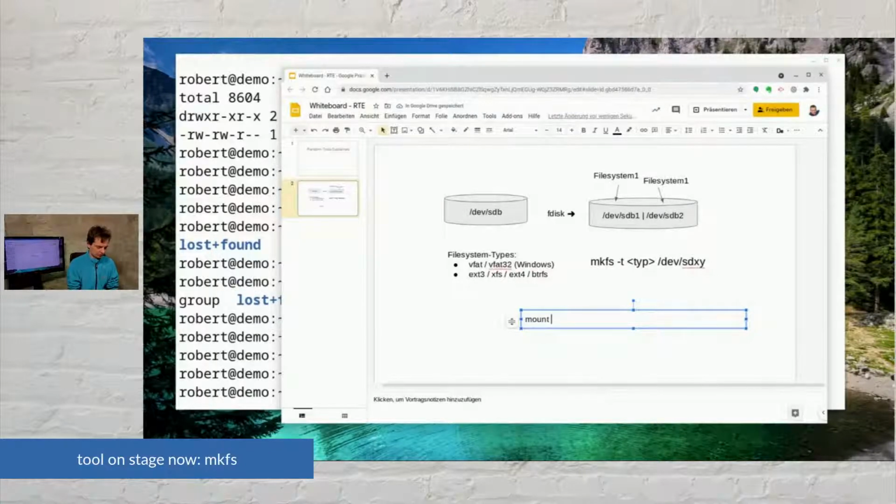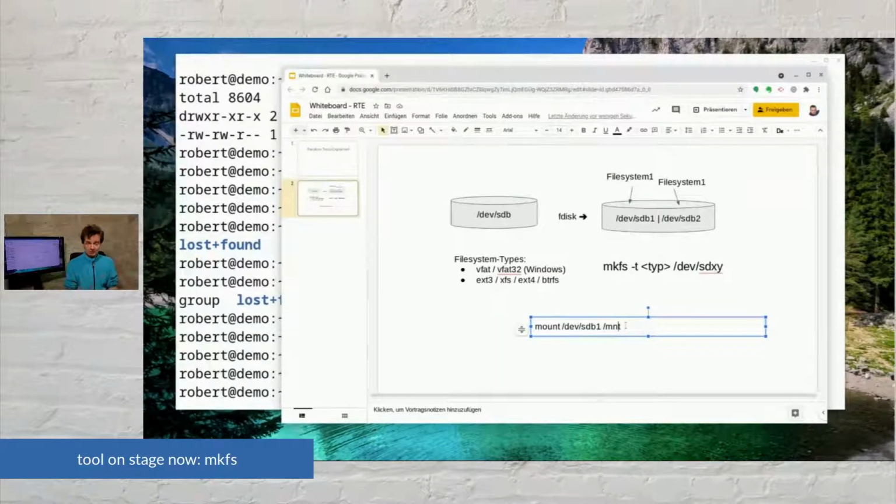The mount tool simply takes two parameters, at least: what you want to mount, which is typically the device file, sdb1 for instance, and where you want to mount it, for instance into the directory /mnt, and this is the mount point.